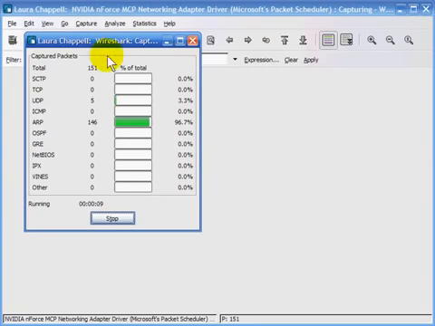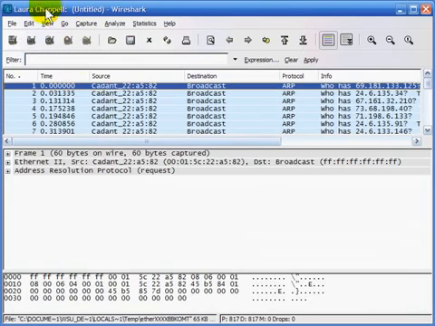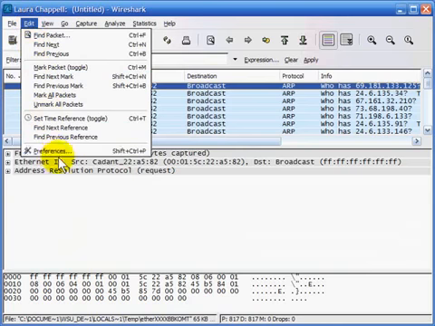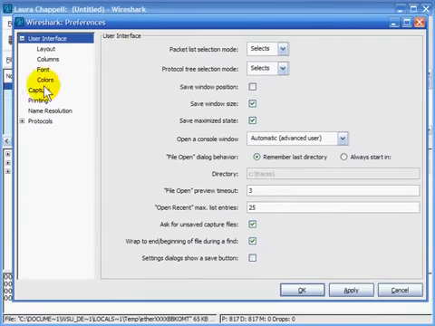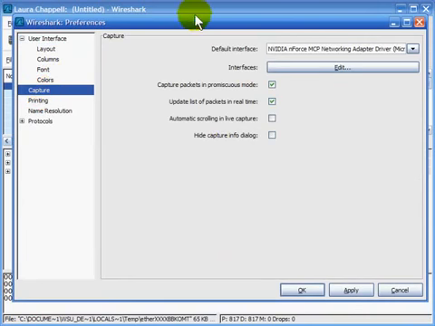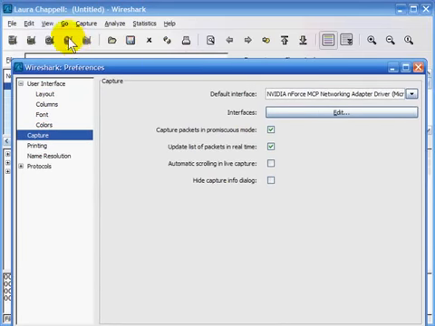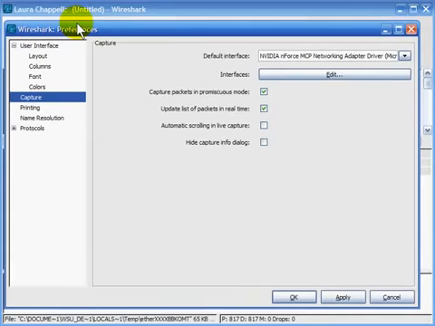This is the Capture Info dialog box, and for a lot of people that can be very irritating, and I do typically like to turn it off. It's nice that we can see how many packets we've caught and how many are different protocols, but I can see the packet capture count down on the status bar already. So on my system, I'll go ahead into my preferences area, and I'm going to set that so that that window is not showing anymore as I'm capturing. In that case, to stop a capture, I would just use the Stop Capture button on the icon toolbar.